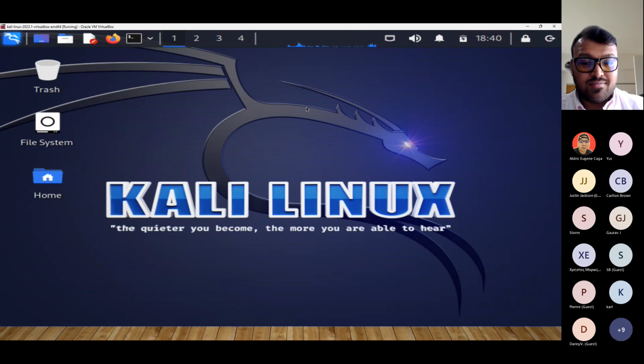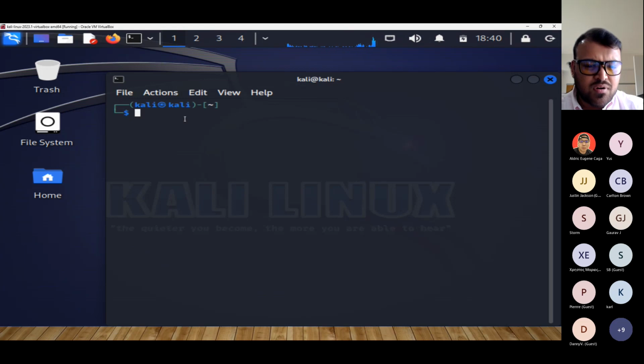So we have our Kali VM set. It's in the same network. Let's confirm if it's in the same network or not. So how do we confirm that? We put in the command ip a, or for short, ip address.